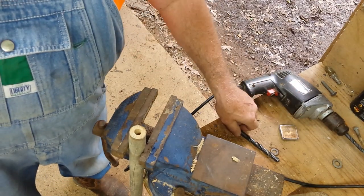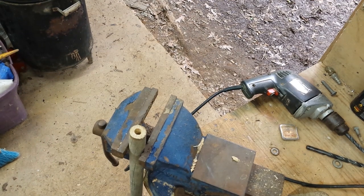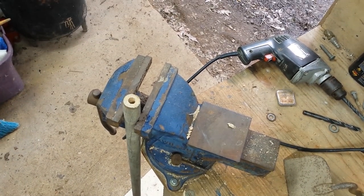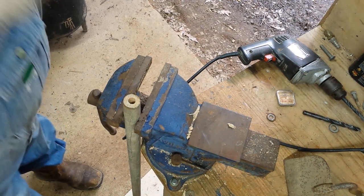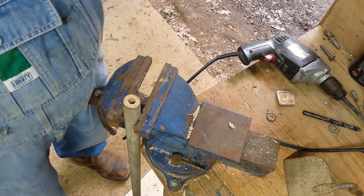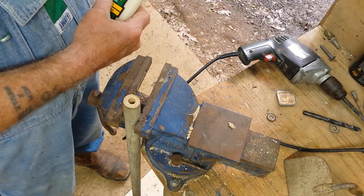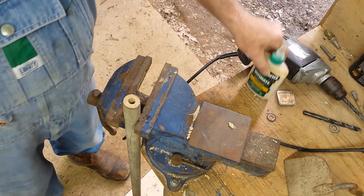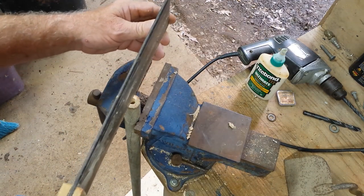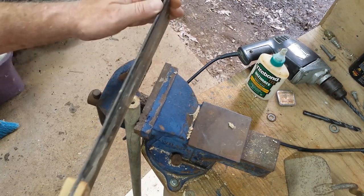All right. I chunked a piece of wood up underneath the handle because I'm going to be hammering on it. I think I'll use some of this wood glue. But first, I'm going to go ahead and cut down through here so I can tighten down on it.